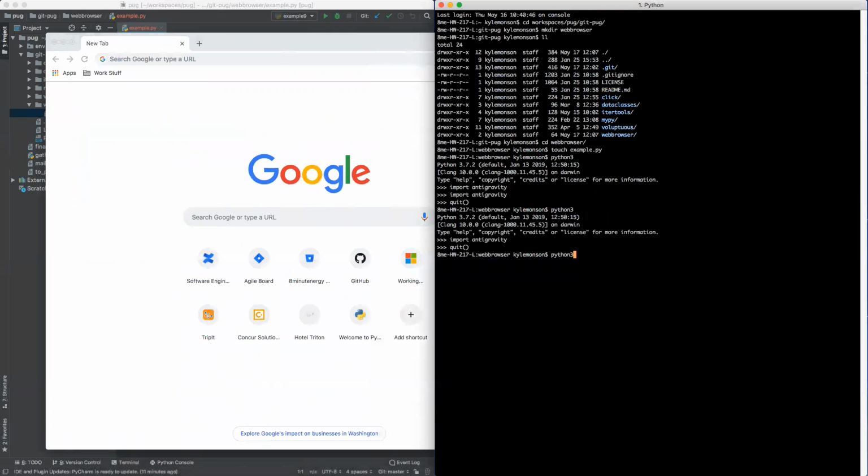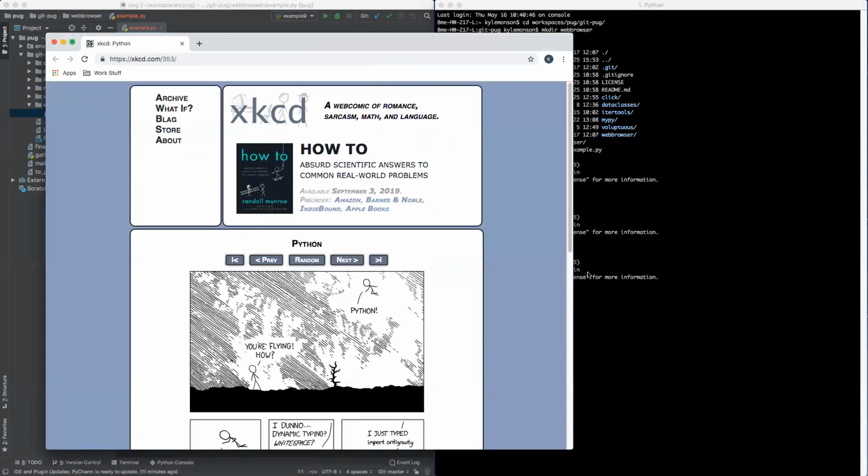I have Google Chrome set up so that if a web page requests a new browser window, it always automatically opens it in a new tab, and the web browser module cannot override that behavior.